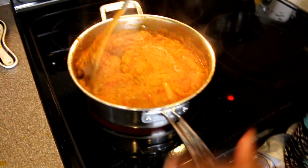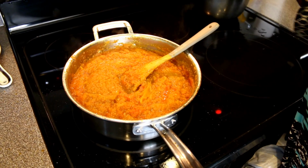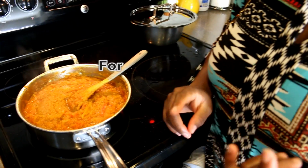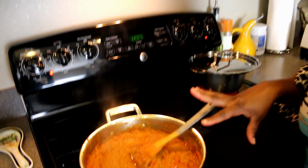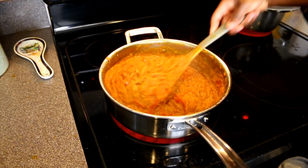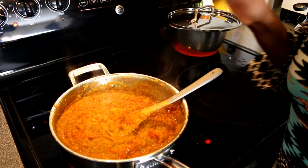It's just a last minute thing that popped up, and I'm like, oh my goodness, I almost forgot my Kobi. So when does the Kobi come in if you're making your sauce? Okay, so once you put the onions and the sliced up tomatoes and they begin to cook, after the sliced up tomatoes cook for 5 minutes, go ahead and add the cooked deboned Kobi into the sauce before adding your blended tomatoes and peppers to the sauce. But I am going to invent my own way. Since it's last minute, I'm still going to get my flavor.